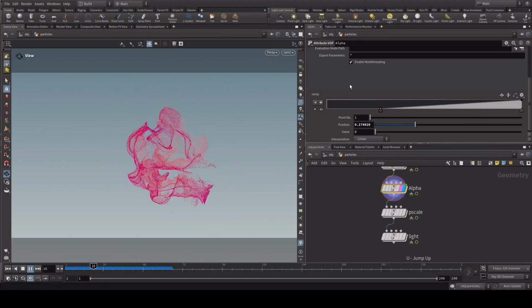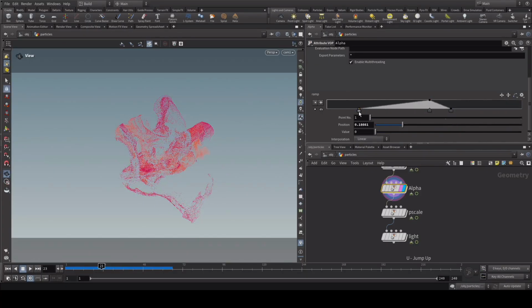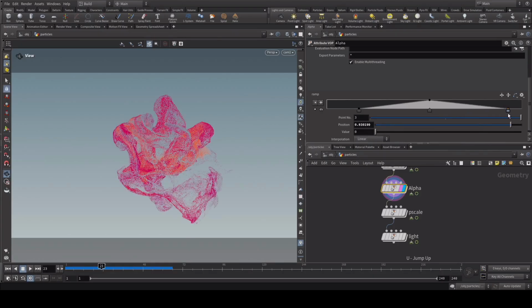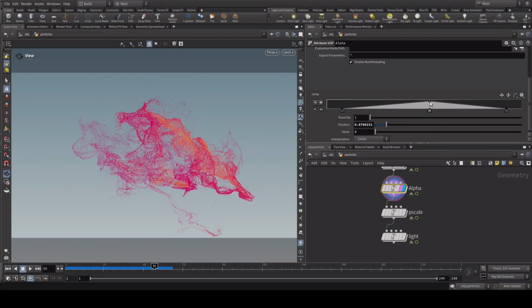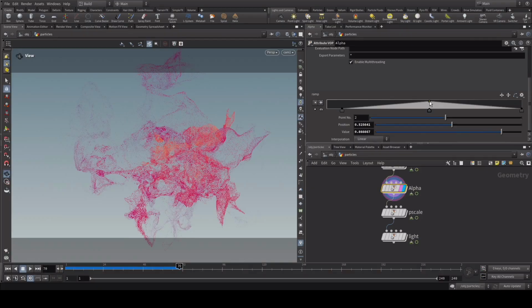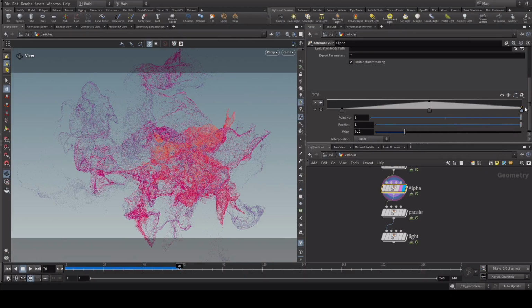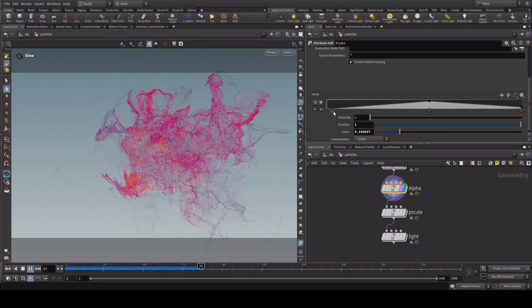And from here, I like to make the particles fade out smoothly, because this way they look like they're dissipating rather than popping out or popping in once they get born. This is my style of working with particles to fade in and fade out, and you get this more organic look to it.